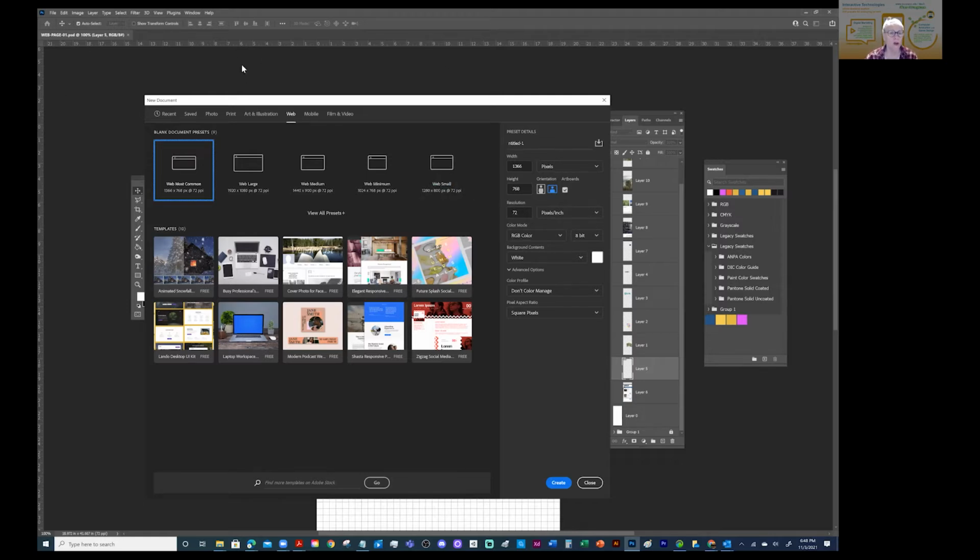So if you're starting new and you went to web and you saw this, the one thing I would like to say is that they have artboards over here. And artboards is a little bit confusing if you've been accustomed to just the way Photoshop has always been. Photoshop has a fairly new tool that gives you multiple screens. It's very similar to the artboard in Illustrator. So you can create web pages that are lined up in a sequential order to be able to see. So for our purposes, be sure to turn this off.